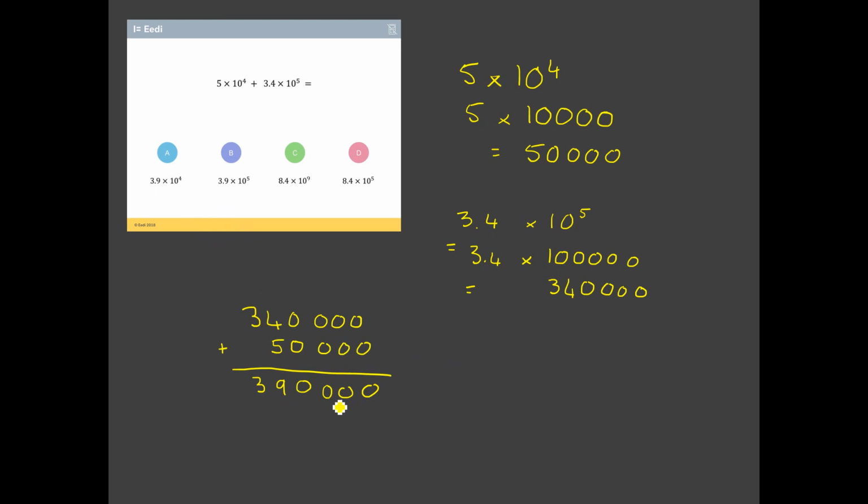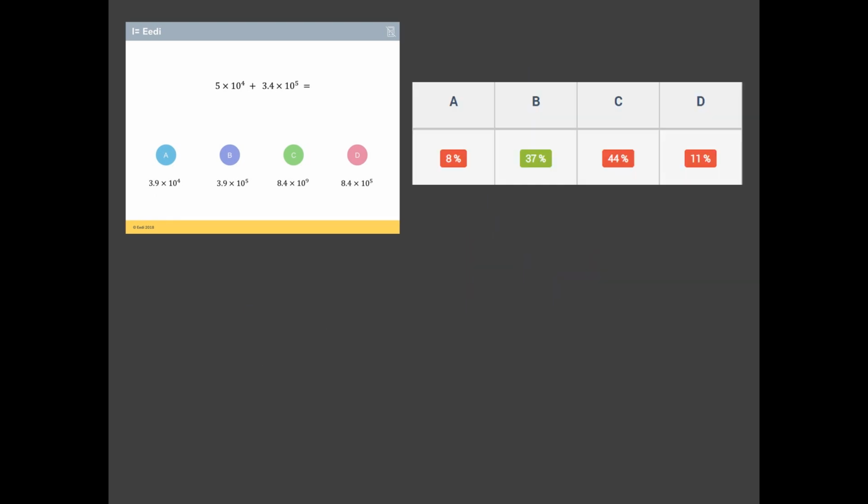So we've got to go back. So what is that in standard form? Well, we know standard form always starts with a number that's between 1 and 10. So it's got to be 3.9 multiplied by 10 to the power of, and I'm going to do my trick again. So I put my decimal point there, and I go 1, 2, 3, 4, 5 steps to get to the end. So I think the answer is 3.9 times 10 to the power of 5. I think the answer is B. Is that right? Let's have a look. Whew, it's right. I can relax a bit there.